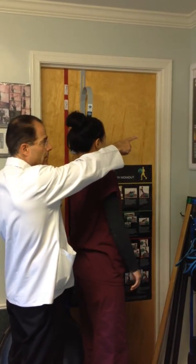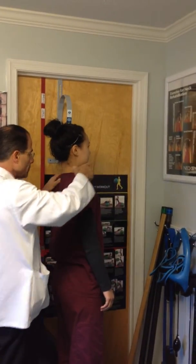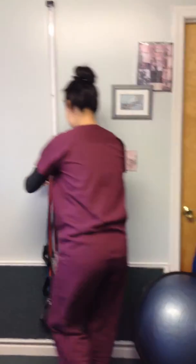Okay? Then we can do rotation, where we're turning. And this is right here. So we have it. I put this here for a reason. Okay? You got it? Okay, did I do all of them? Yes. Okay, the next one is the shoulder blade. This is very important. Do the band, please, the red one. So this is important now. We're gonna do the shoulder blades.